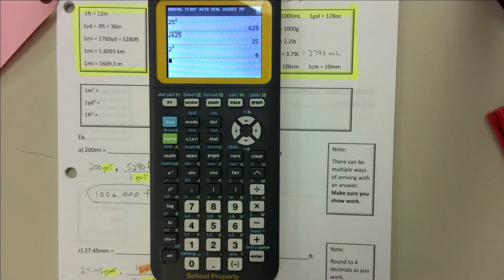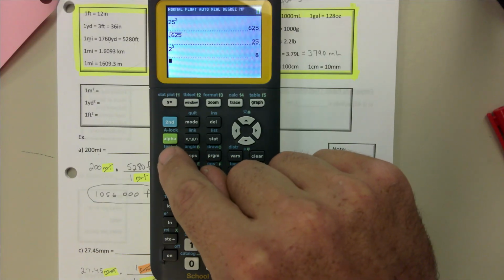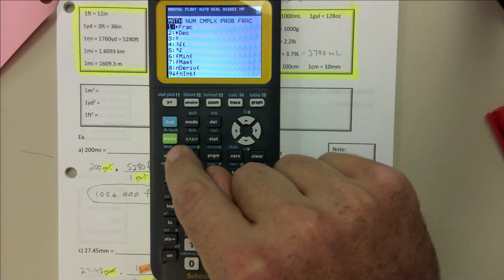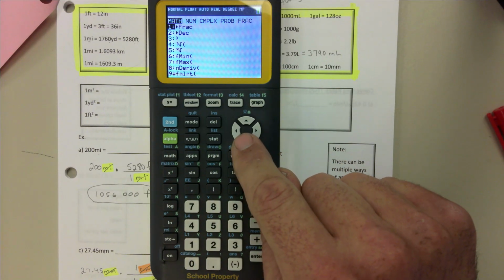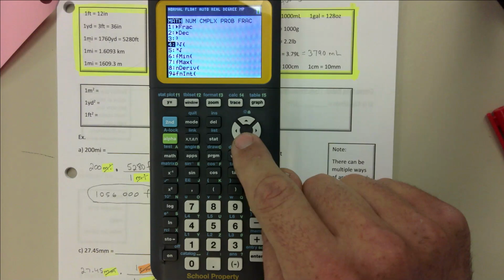How do you cube root a number? This one is a pain. I wish they would have put a cube root button on this. So let's cube root, okay? You with me? Math. You got to think of math. Math. Do you see cube root there? The fourth option is a cube root.